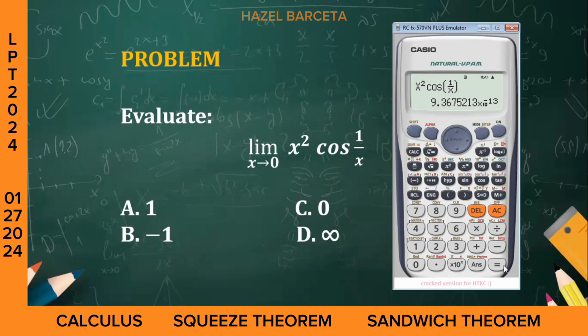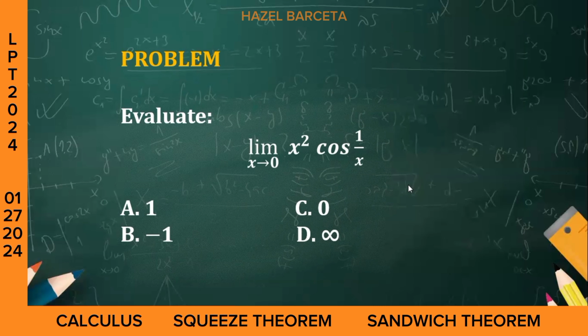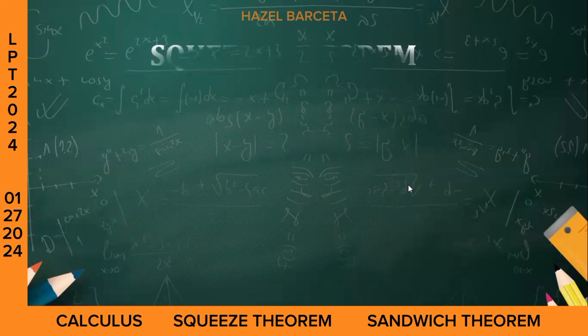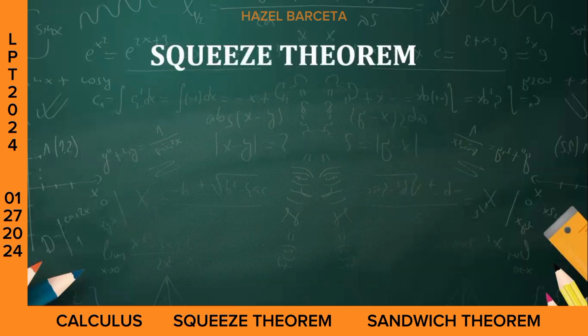So, ibig sabihin, iba-iba po yung lumalabas. Unlike sa iba nating examples na any value naman, basta approaches to the given is nagpo-produce po ng same answer. So, hindi po siya applicable dito. Kapag ganito po na hindi applicable ang algebraic manipulations or itong calculator technique natin, ang gagamitin po natin ay squeeze theorem, also known as sandwich theorem.